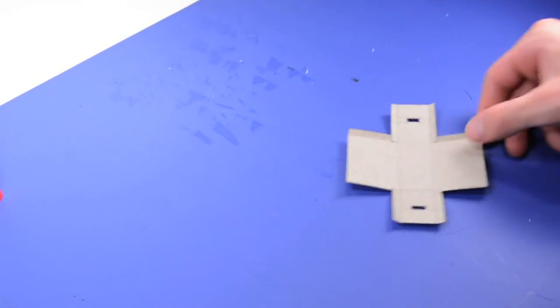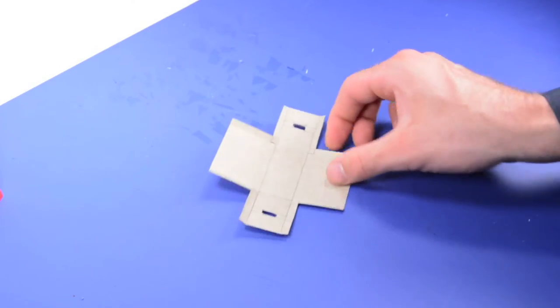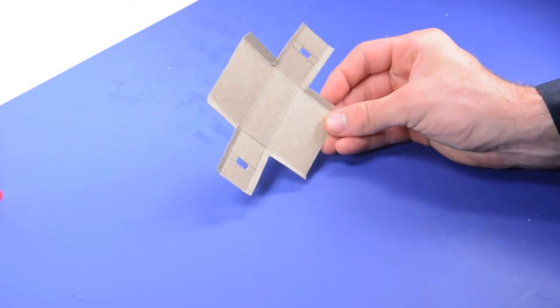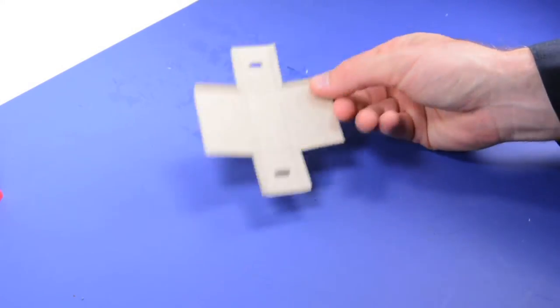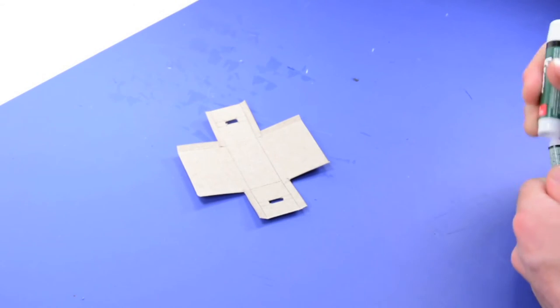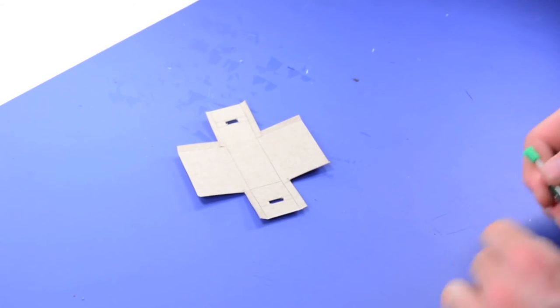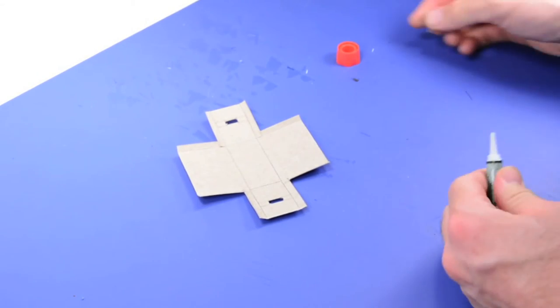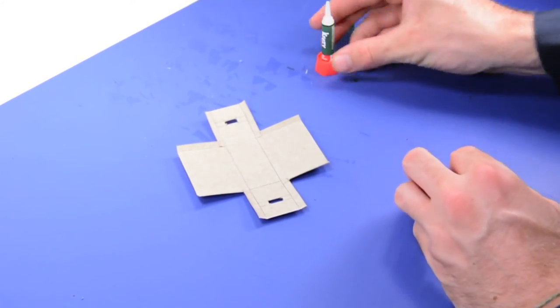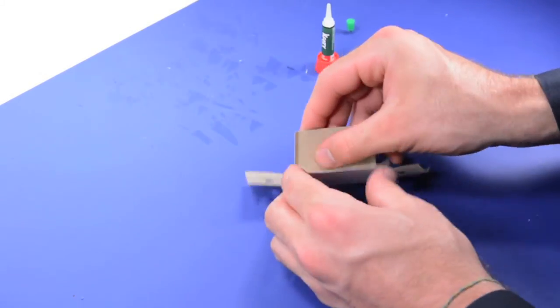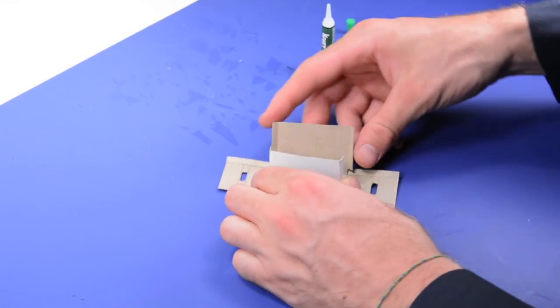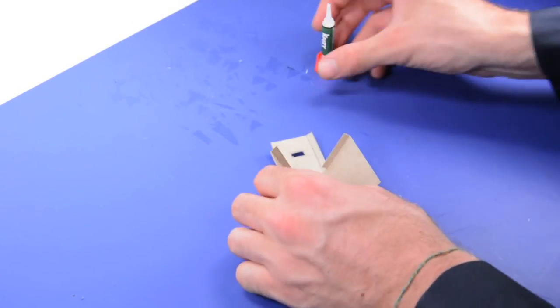So I got my box all cut out and folded. Now it's time to glue it. So the material I'm using for the comic book box is like this little cardboard slip sheet. So one side looks all cardboardy, the other side is like white and glossy. I think I found it in a three pack of vinyl record frames. It came slipped in between them so the glass didn't get all jacked up. You could probably use like cheap comic book boards or pretty much anything that's white. Card stock. Anything like that will probably work.